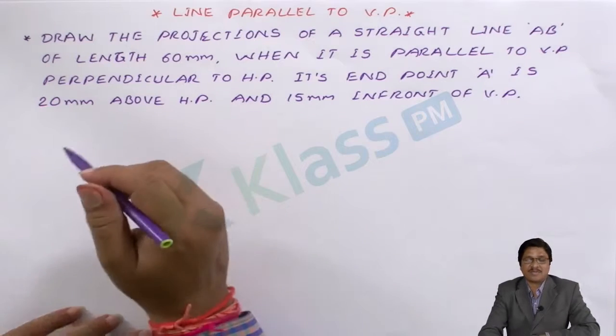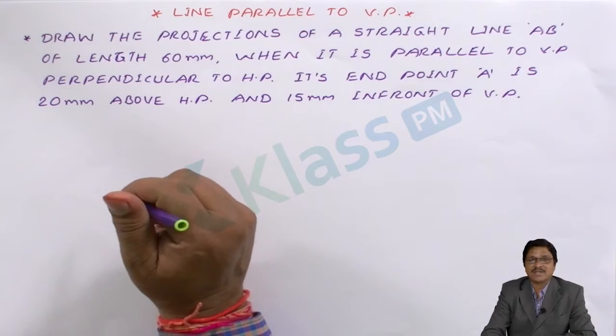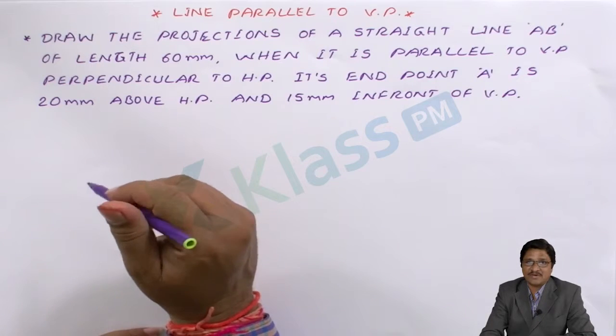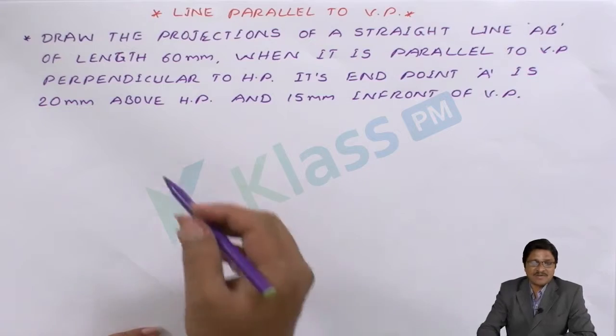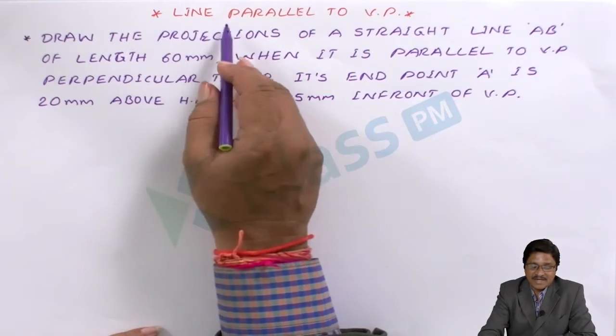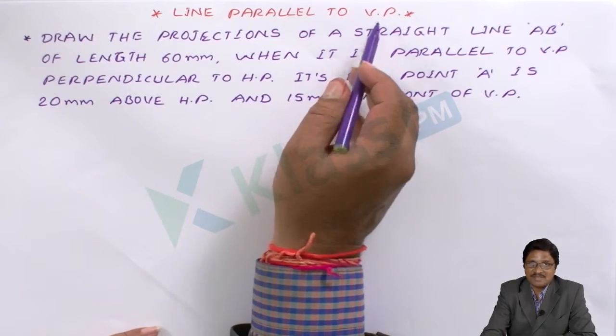That you have to keep in mind. So let me consider the problem as the first case. Even in first angle projection, depending on the orientation, the result of projections will change. So let me check all six possibilities by taking the same length of line. Let's examine our first problem: we are considering a line parallel to the vertical plane. That is the first case.